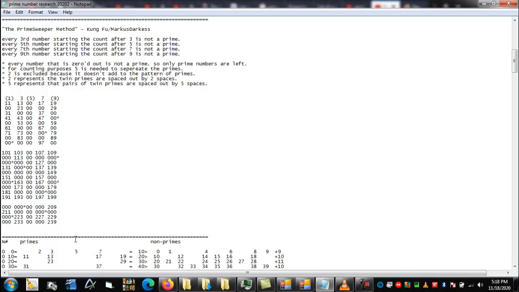Before I do any other fancy explanation, I'm going to go straight into the pattern. You see we have 3 right here that I just highlighted. You don't count the 3, you count 3 spaces after the 3. So it's 3 spaces after every number you end up landing on. First we count 5, 7, 9. That's 3 spaces after the 3, right? So then you get 9, and 9 gets zeroed out.